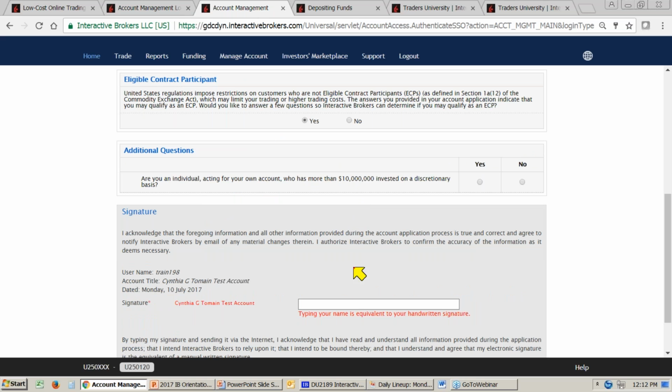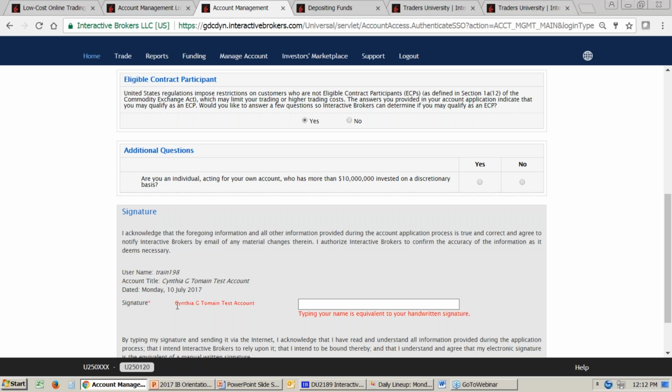Now while I'm on this page, I do want to point out that certain functions here will require you to digitally sign off on these requests, whether it's adding new market data permissions or subscriptions. You may need to sign off any disclosure statements. So you will see this signature section here.